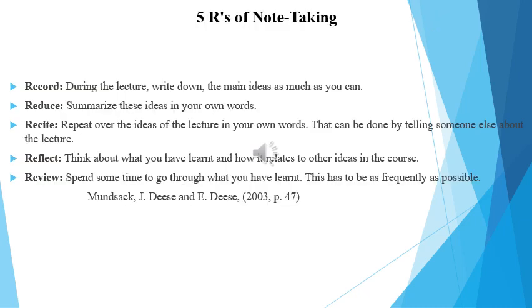Monsac, Ds and Ds 2003 also provide five bullet points for effective note-taking, and these are popularly known as the 5 R's of note-taking. And these include the first R, which means record. This means that students or note-takers should do as much as possible to record what the lecture is talking about.